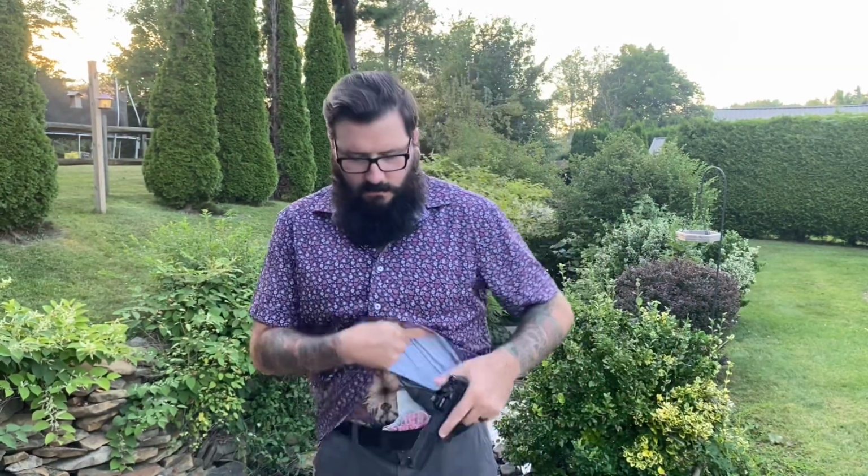Let's drop the slide and let's put it back in. Now, as far as wearing it goes, I do have a gun belt on. I was wearing it earlier today when I was out shopping and driving around. I had a regular belt on, and I do feel that it was letting it flop forward a little bit too much, maybe because it's a full-size firearm and the sheer weight of it. With the gun belt on, which provides that little bit of rigidity where you need it, right here in the front for me, carrying appendix, I think it's doing well holding the firearm up, in combination with the wing or wedge, whatever you call it, on the side, pushing back against my body.